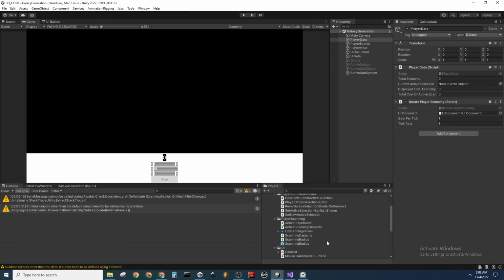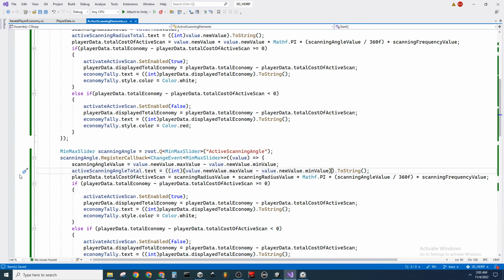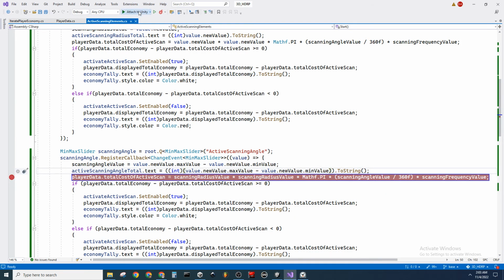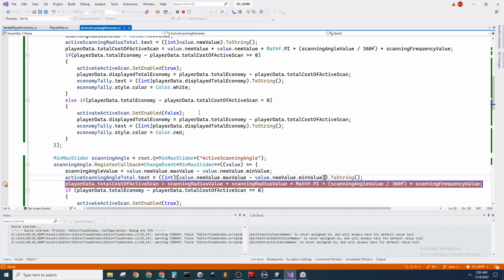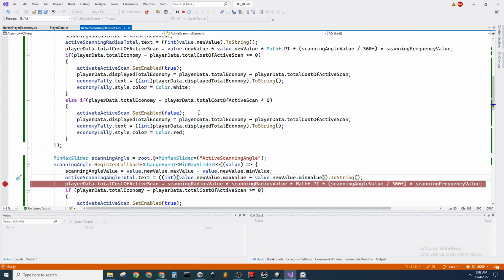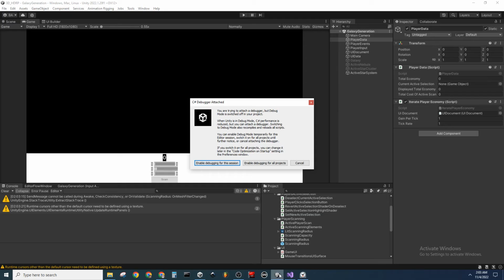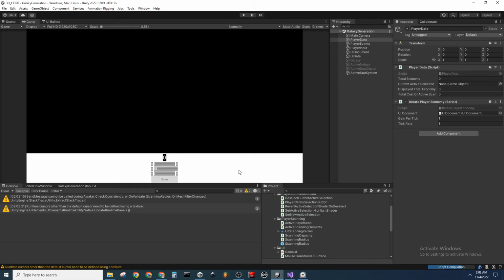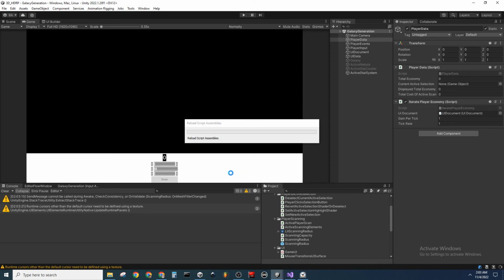Alright, it's debugger time. So why is this part not working right here? Yeah, give it a second every once in a while to recompile.